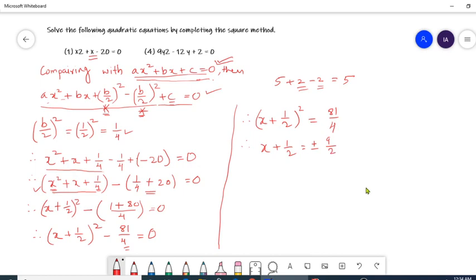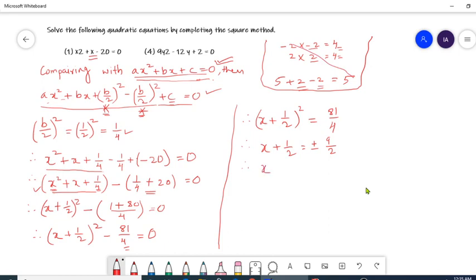Why plus minus 9 by 2? Because minus 2 into minus 2 is equals to plus 4, as well 2 into 2 is also equals to 4. Since 4 is the square of negative 2 as well as positive 2. So whenever we are taking square root of a number, it can be a positive one or it can be a negative one. Now this is not part of our solution.